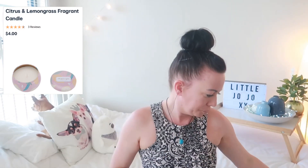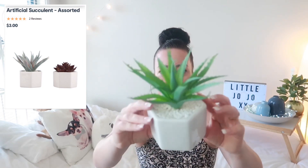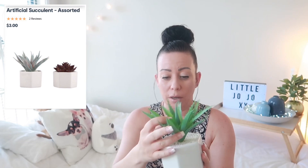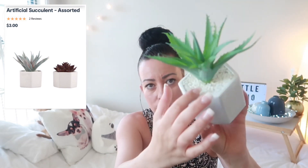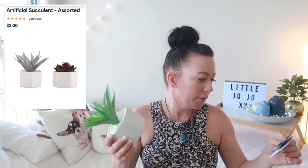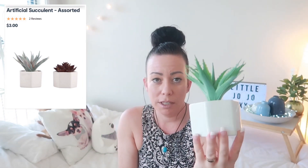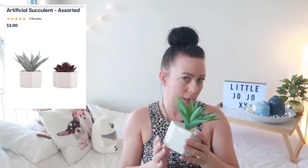The next thing I got was for my son's toilet — it's a little plant. It's a fake plant obviously; I'm not very good with plants so I like fake ones. It's got these little white stones inside and it's like a white ceramic pot. And that was $3 — I mean, how awesome is that? So that'll go in his toilet.